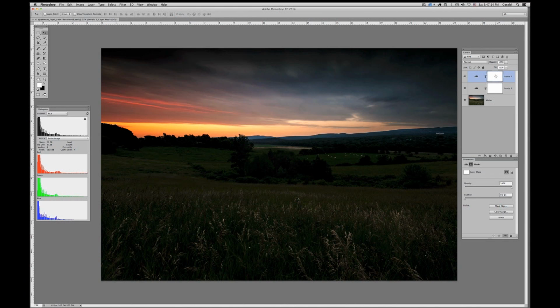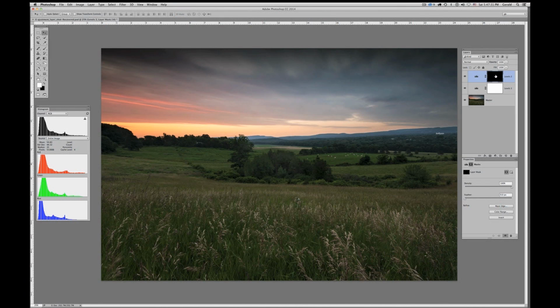Now, if you remember from the first video that I produced, the mantra is white revealing, black concealing. What I want to do here is invert this layer mask, and I'm going to do that by pressing Command or Control I on my keyboard, flipping it over to black. White revealing, black concealing, God, even I can't get it right. This now being changed to a black mask is completely hiding any visibility of that adjustment coming through for us to see.